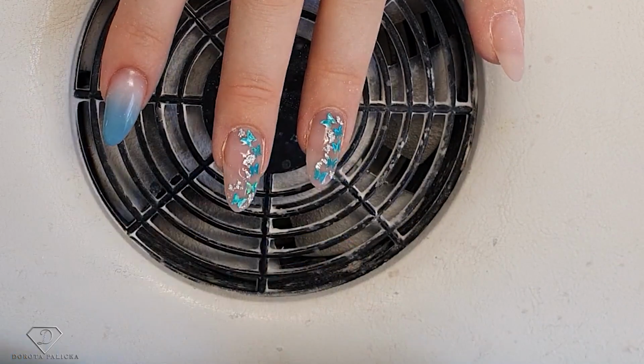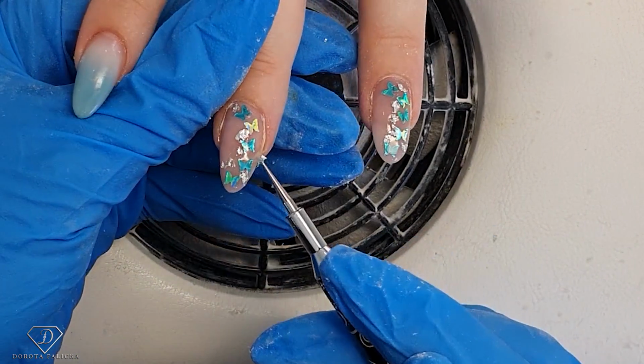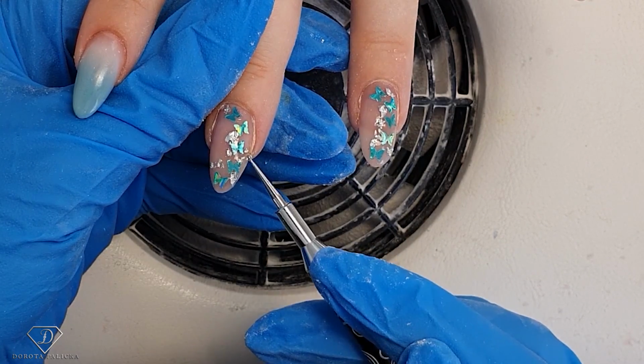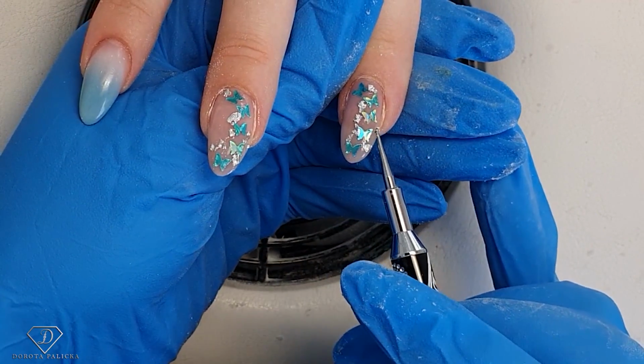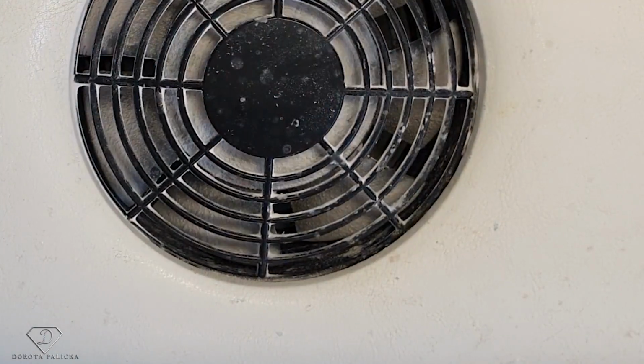And then I wanted a tiny bit in the corner of the natural nail, so I have just picked up another scoop and just applying it in the corner of the natural nail. Okay, now change.